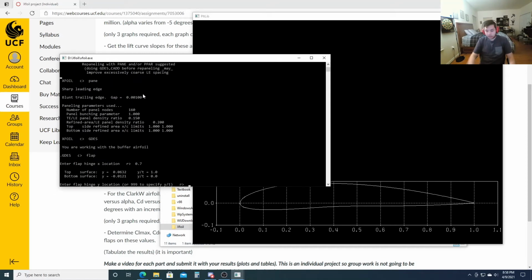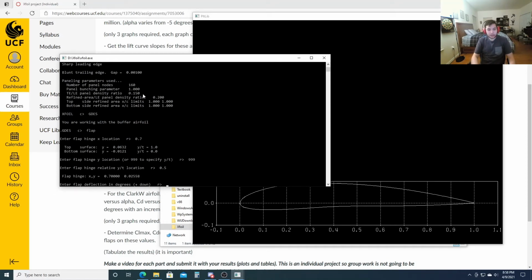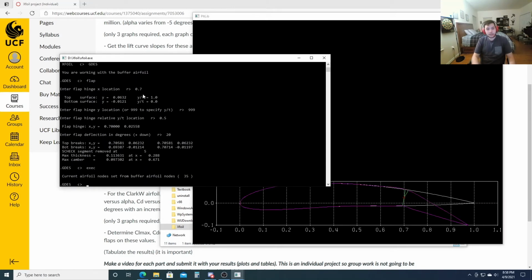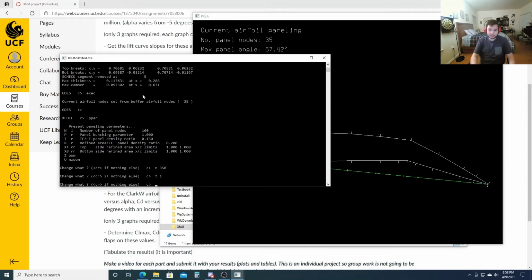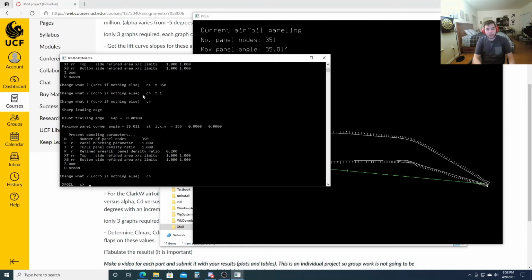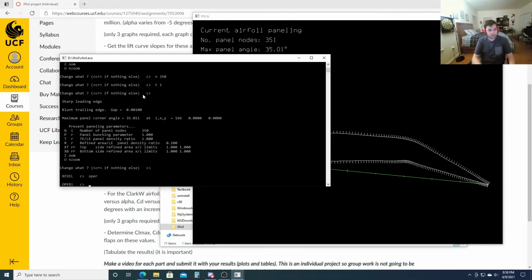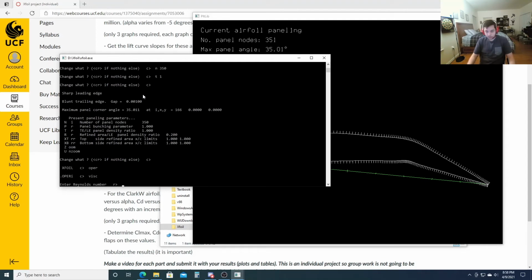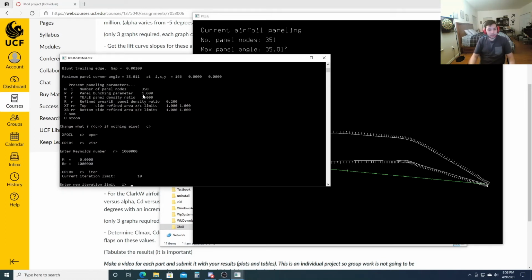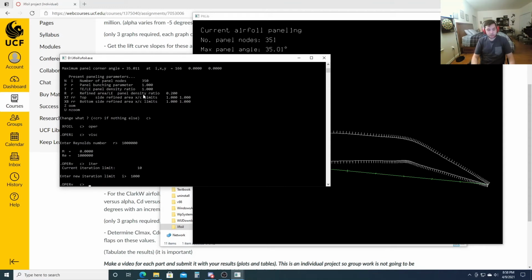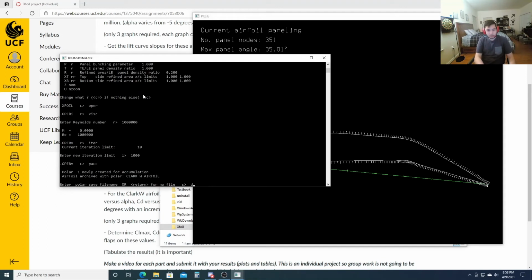0.7 again, I want to put it at 0.5, now it's 20, EXEC, and now I'm going to go PPAR. This one I changed. I had to go 350 for the N here, just to make it converge. Otherwise it just doesn't work. Visc, change it to 1 million. Now I need to go ITER. I used 1,000 iterations. This just helped make it work. W 20.